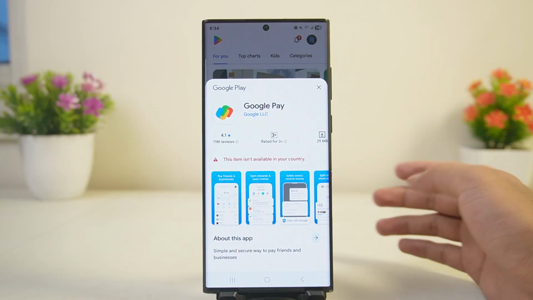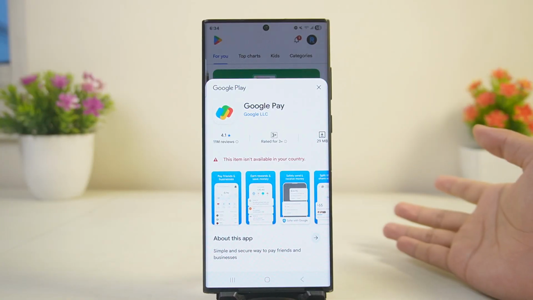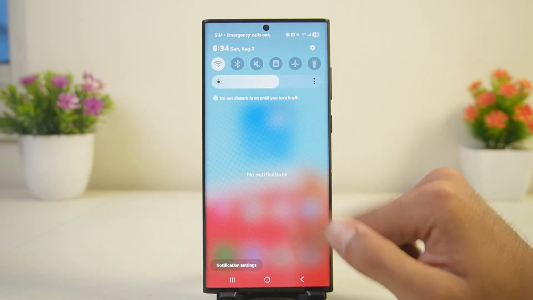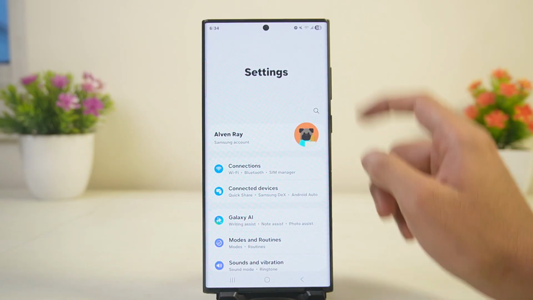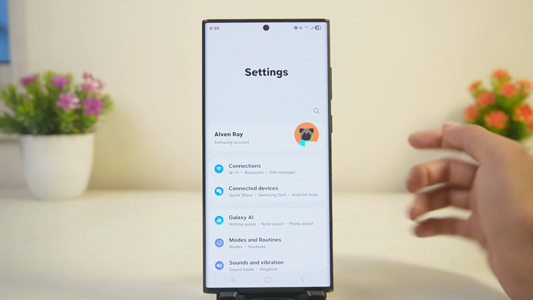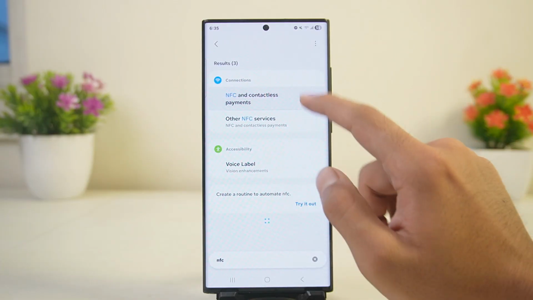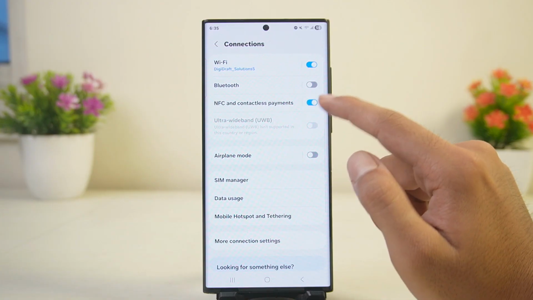How to use Google Pay for Transit. To use Google Pay for Transit, first of all, you have to ensure NFC is enabled on your smartphone. So go ahead and launch your device's system settings application, which looks like a settings gear icon. Once you open the quick panel, tap on the search bar, then type NFC. Once you find the NFC option at the top, go ahead and tap on it, and also make sure that this feature is turned on.